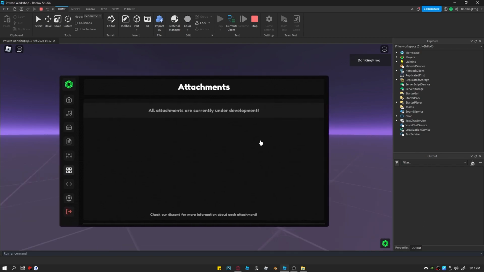Currently, there are no attachments. All attachments will be added in EM Panel 2024, which, as you could probably guess, comes out in 2024. There will be Cloud Editor, DN Tools, which is BTools, but my own version. There will be Paint, mini games, all those things, which you can have fun with.